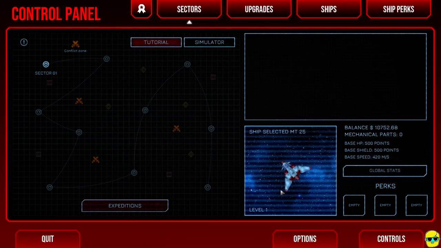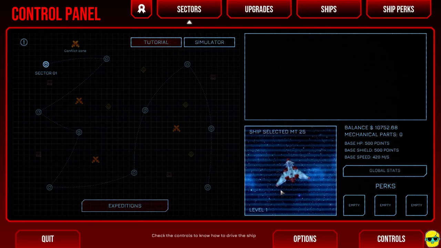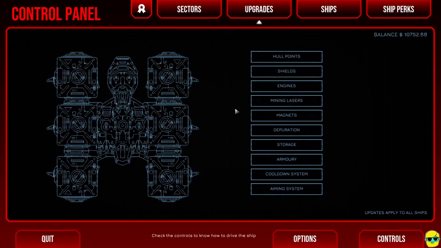EON Fighter, I keep saying EON, I don't know why. Now, I've got money, and we're going to spend that money on upgrades. I didn't buy anything yet, so I'm excited to try it.